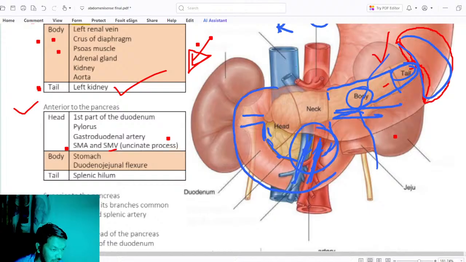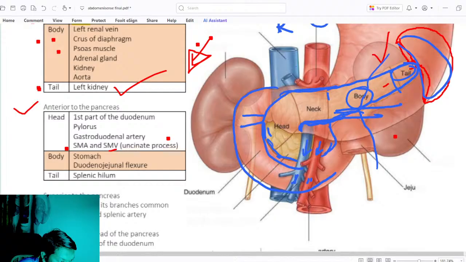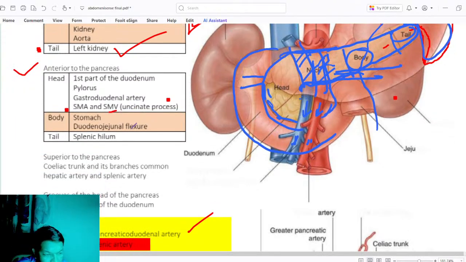But if you go a little above, this is pancreas, and here you can say this is neck, and here also. So here it is covered by the pancreas in this part. So ultimately this part of the superior mesenteric vein and superior mesenteric artery is covered by the head. Neck will start from here, then body and tail. Okay.